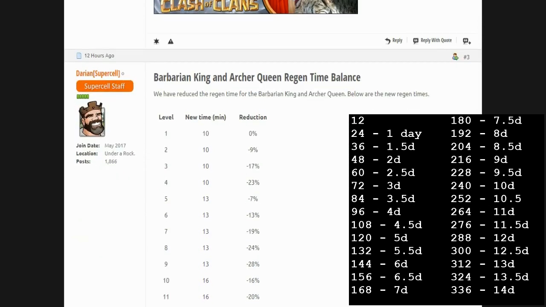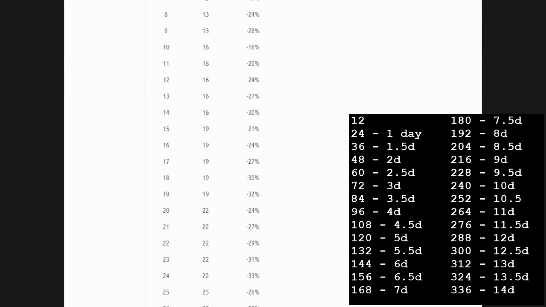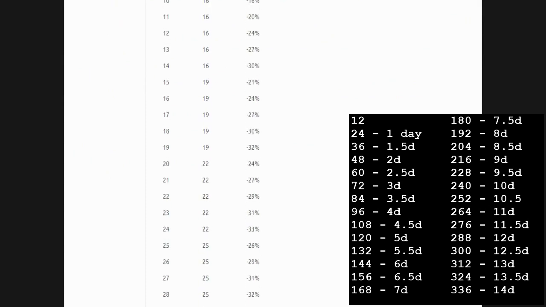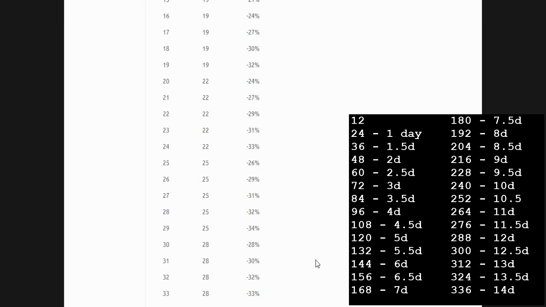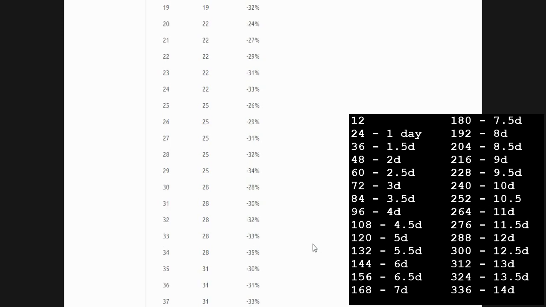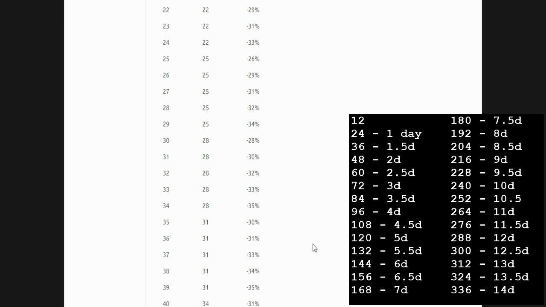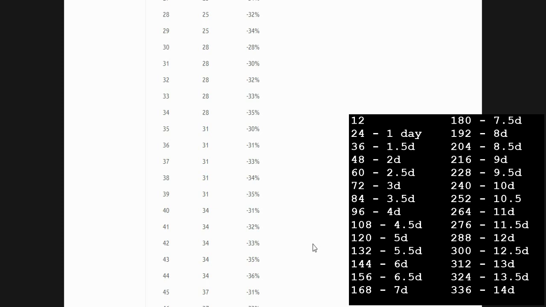Also, we've got King and Queen regeneration times greatly reduced. At level 30, it was roughly around 45 minutes for a regeneration. You can see here at level 30, we're now talking 28 minutes, which is pretty good, because to train a full army without a boost at Town Hall 9 is roughly about 30 minutes. So this was one of the bugbears: you're training an army that's done in 30 minutes, however, your heroes are still down for an extra 15 or 20 minutes or whatever.